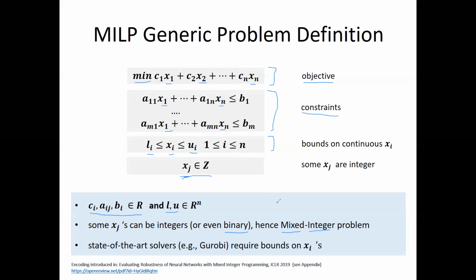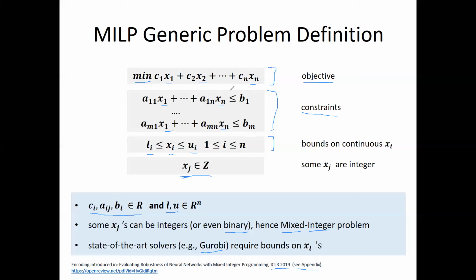And there are a bunch of different MILP solvers. Gurobi is one of the solvers that we sometimes use to solve these MILP problems, but there are other solvers like GLPK and different ones. This encoding that we're going to be looking at appeared in an ICLR paper. It's actually in the appendix of the paper, so you're welcome to take a look there to see further details of the encoding. But what's in the lecture should be sufficient to cover what we need for the course.